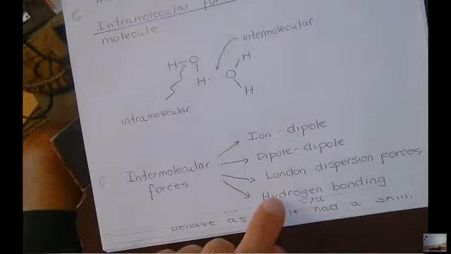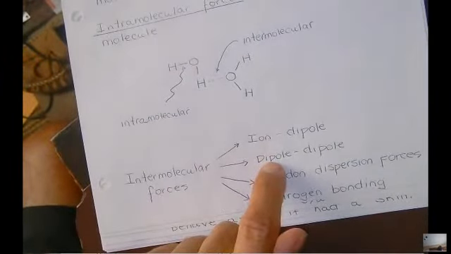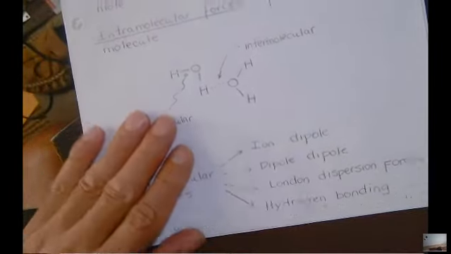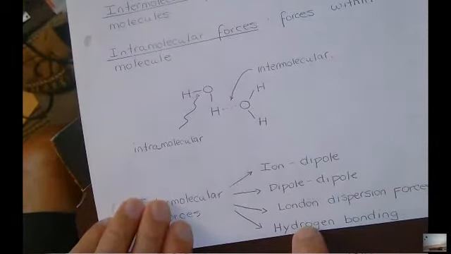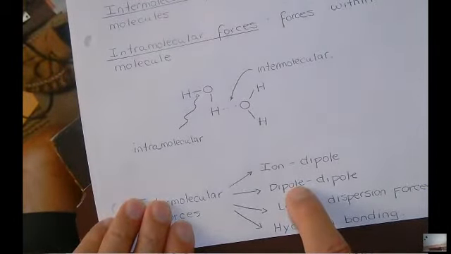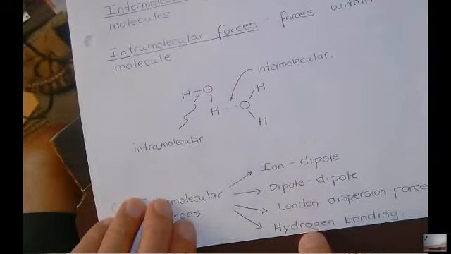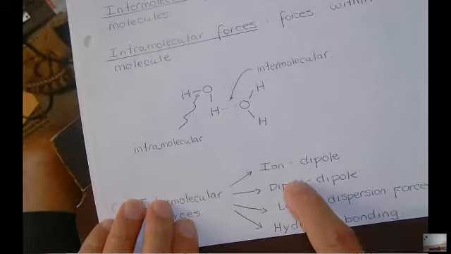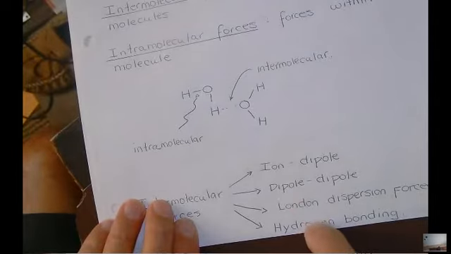And the last kind is an exaggerated version of dipole-dipole, a special situation of dipole-dipole, and that's called hydrogen bonding. Hydrogen bonding is probably 10 to 100 times stronger than the dipole-dipole, at least definitely 10 times stronger. These are intermolecular forces that substances like water have whenever hydrogen is covalently bound to either an oxygen, a nitrogen, or fluorine. In those special situations, the dipole-dipole interaction is exaggerated to the point that we call them hydrogen bonds. So I'll show you those examples. Okay, so, special case.